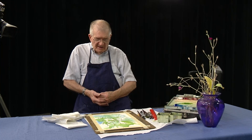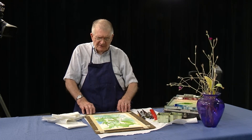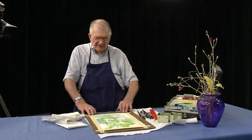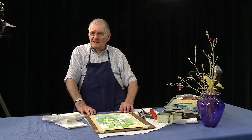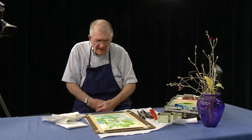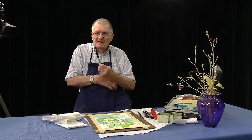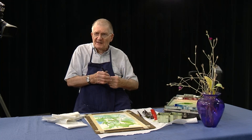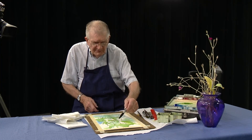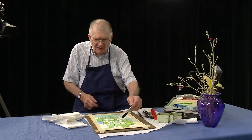I thought I'd give it a try today to see what we could do with it. What I did first was put the tape down to make the area so that when we pull the tape off, you get a sort of a false mat around the picture. Then I used permanent markers. The only problem with permanent markers — you have to use them when the paint's dry or before you start painting, because the marker ink doesn't mix well with water. That's why I put in some of the lines. Now, if this is dry enough, I can start adding a few more lines.